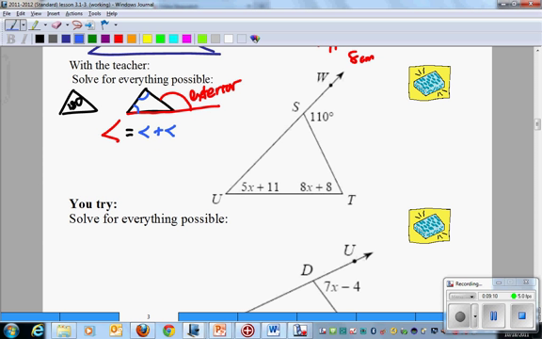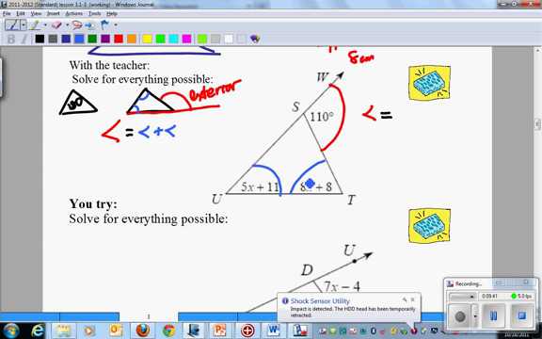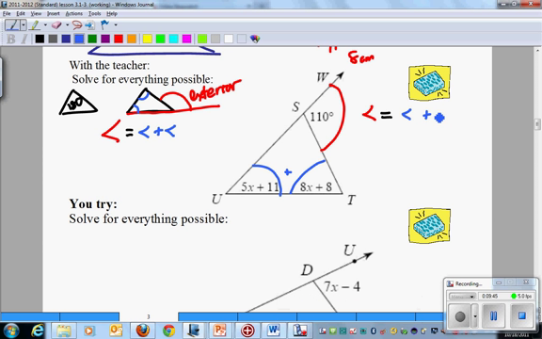Okay, now I'm going to do two problems with you, and then you're going to be on your own. I'm going to be consistent with my colors. So in this one, be consistent with your colors, whatever you use. This is an exterior angle. Sweep it in whatever color you used. That exterior angle equals the sum of these two interior angles together. Put a little plus sign there. Notice I switched colors so it matches.